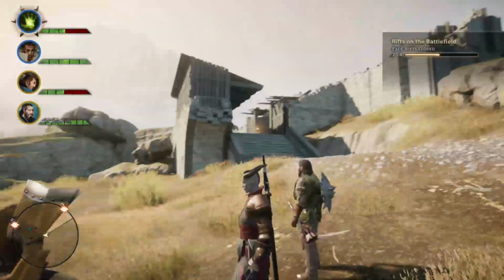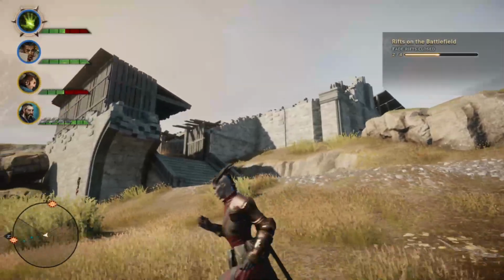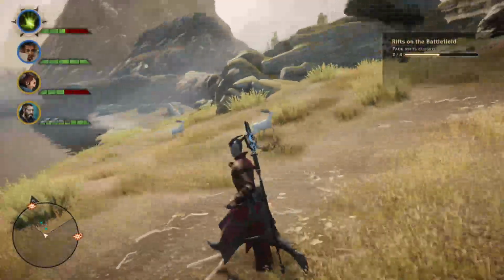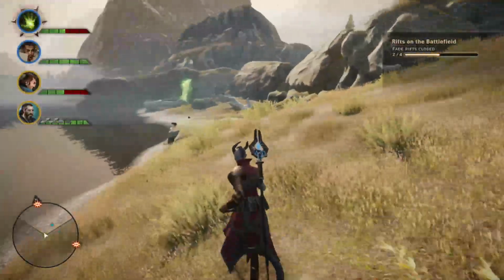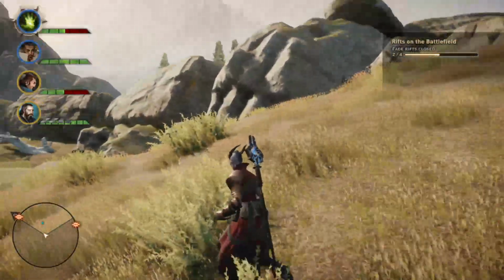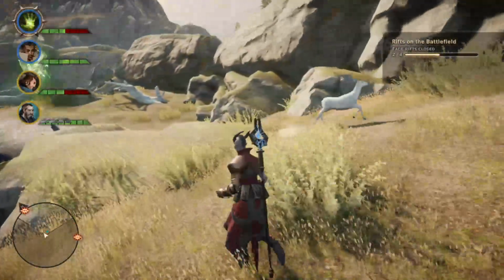Okay, so these are a little bit tucked away, seemingly. Some sort of fancy fort over there. Let's see if this one's visible to the naked eye. If so, we'll take it out real quick. Holla!